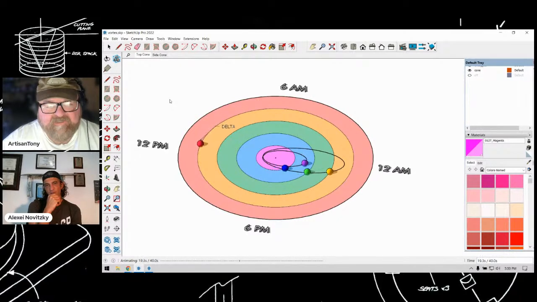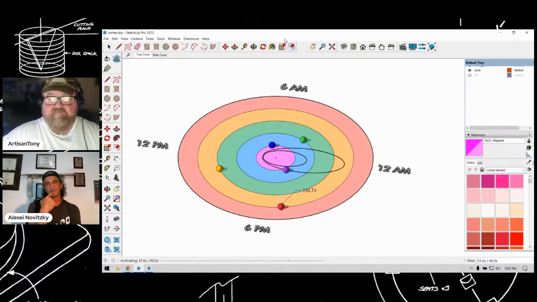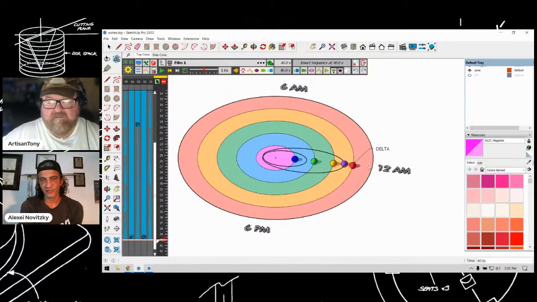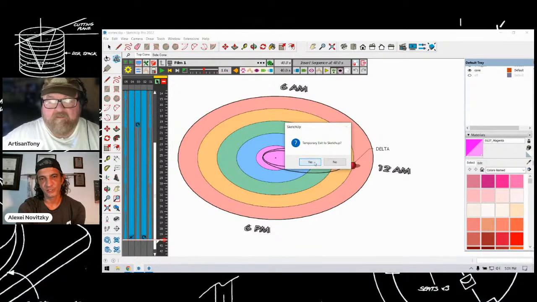Well, I mean, how would people know? The purple sphere is the one that tells you what mode you're in. Oh, I get it. So this whole area would be labeled delta, not just the sphere. Right. And it's all about where the purple sphere is, what's happening. All right. That's where all those rings need to get shifted inward just a little bit.